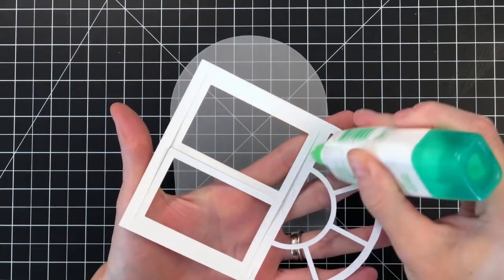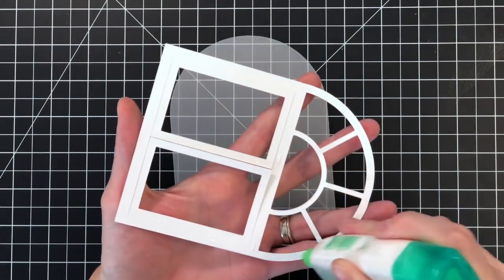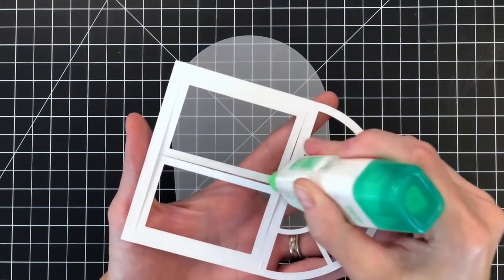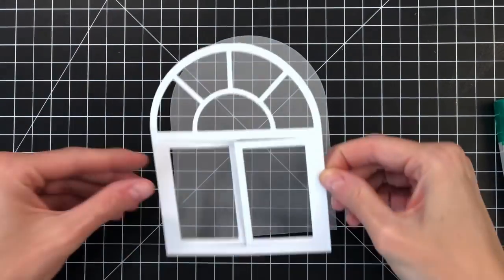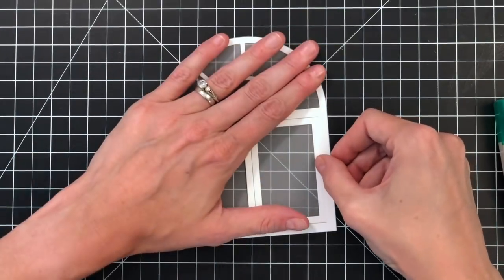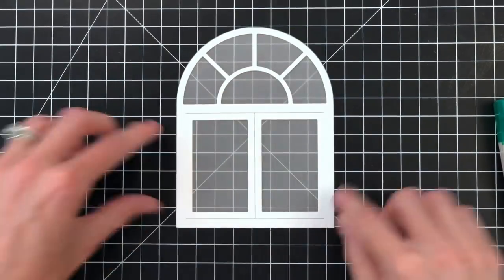So I have one of the white cardstock arch window die cuts here. I flipped it over and now I'm adding some glue to the back. I'm going to glue this directly onto our vellum. This vellum dome was cut with the largest die from the A2 nested domes die set, and it fits perfectly behind our arch window die cut.